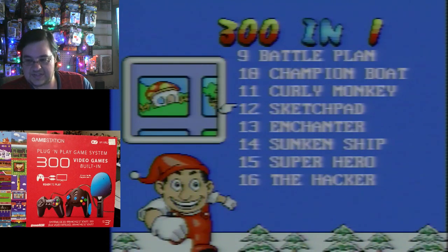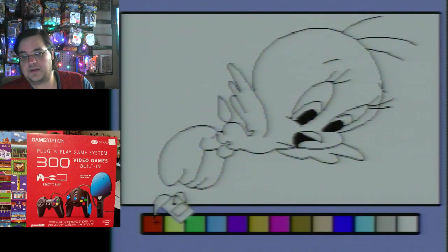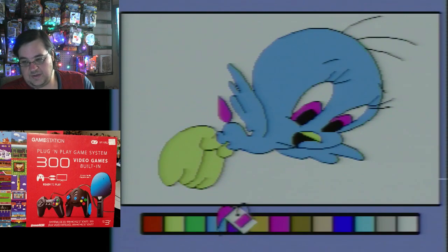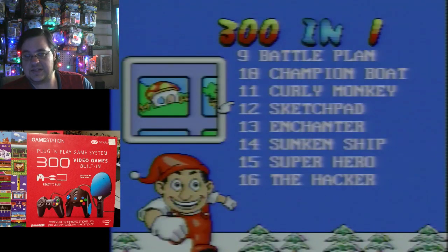Alright, Sketchpad. Let's see what Sketchpad's about. Oh, yeah, small Sketchpad for your sketching needs. Alright, let's get this bird. Not Tweety Bird. So I'm going to, let's see here. Making blue. Well, I guess you can see it is a painting program. Kind of simple. That is not Tweety Bird. Alright, let's see. Oh, wow. Okay. You change them different colors. Alright. Cool. That was Sketchpad.